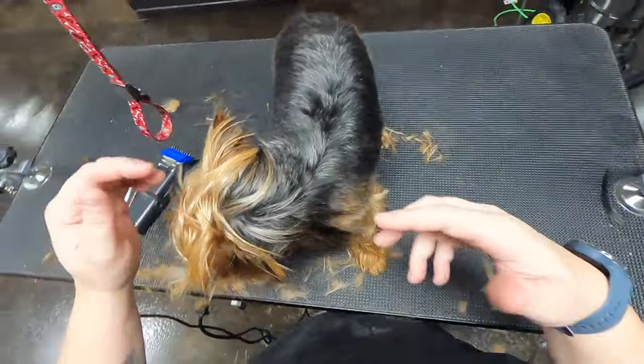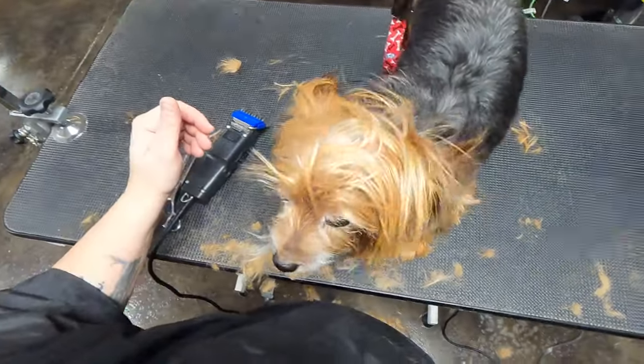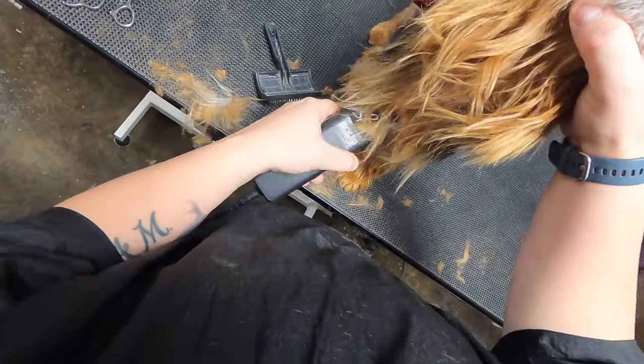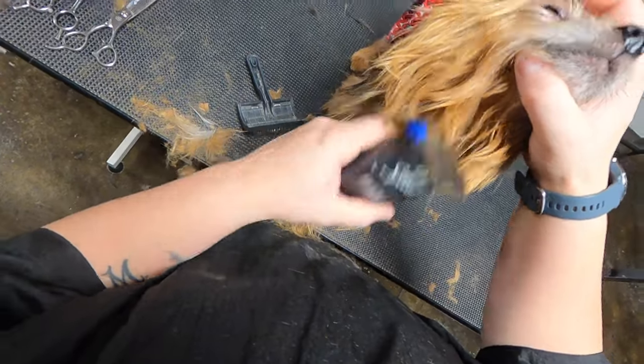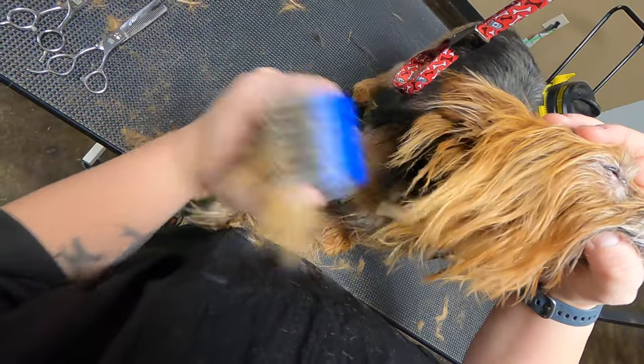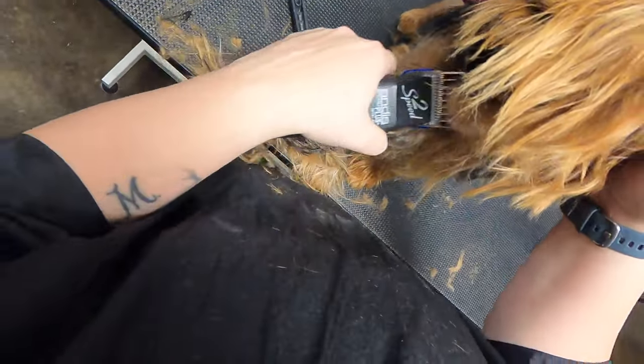I like around the neck to be a little shorter than the rest of the body, so I'm gonna keep this guard on here. And I'm just going to clean this up.